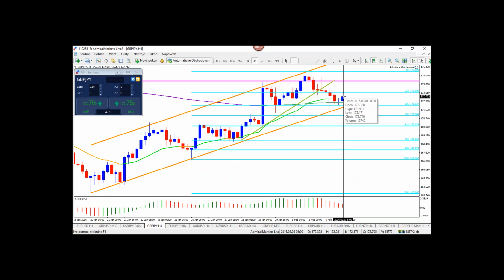Let's see, quick calculation here. 81 pips at the moment. So it would be around 172.70 probably. Stop loss could be around 65. Could be a 2-to-1 trade if a stop loss is placed below this candle low. That could be one way of catching a bounce here, here, and here. But let's see, this obviously depends on how this candle closes.